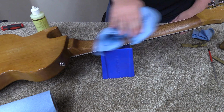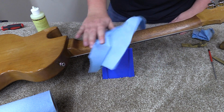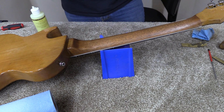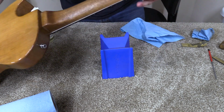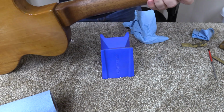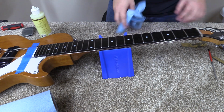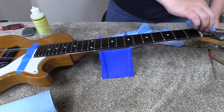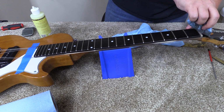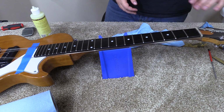That's about it for the extent of this. I think we're going to check the intonation after I tune it back up. But, you know, this is just a little bit of a cleanup time. Probably still gonna do it, but it's not a big deal. I didn't get the truss rod cover because it's raw wood. Yeah, it's the same color, so I can say that's where it's supposed to be.